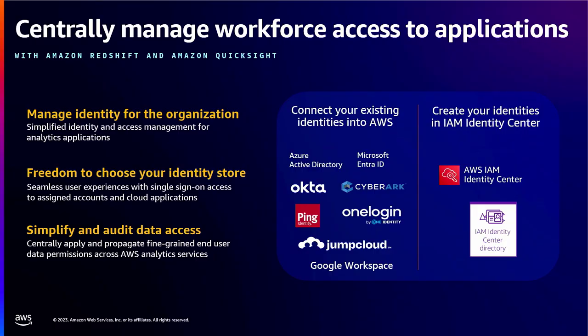Okay. We introduced a new feature yesterday, thankfully, that helps you centralize the management of access for all the different kinds of applications with many services. So we are going to focus on Amazon Redshift and QuickSight in this session. But what it does is that basically it centralizes the single sign-on experience from Amazon QuickSight and Query Editor to Redshift, and also allows you to enforce the permissions based on the user group or user identity. So if Debu is part of two different groups, marketing and analyst, which are defined in your identity provider, whether it is Entra ID or Azure ID, or Okta or OneLogin, wherever you've defined.